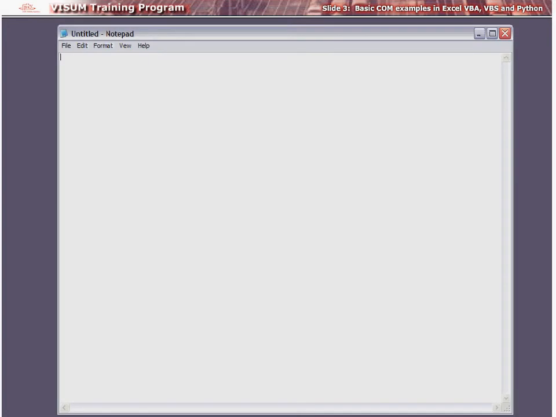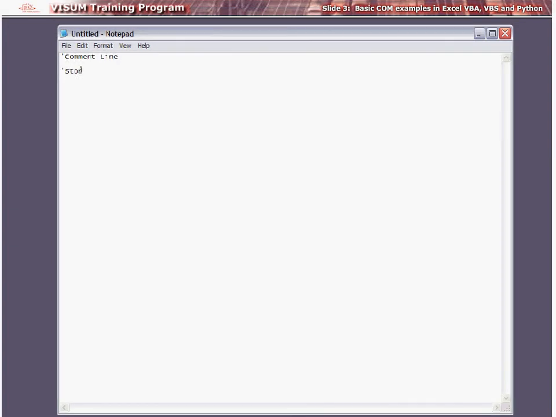In the next example, we see how to write a VBS script. The advantage of such scripts is that they may be called directly from the script menu in vZoom. In this simple script, we access the name attribute in a node. VBS scripts may be written in any standard text editor like TextPad or Notepad. First, we open Notepad and add a comment line. Start with a single quote and type in the comment line.